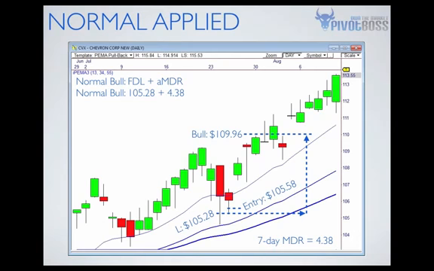Here's another example. This is Chevron Corp. And if we look at this daily chart, we can see that the MDR value, the multiple day range, the 7-day range average was 4.38. Now, if we look at our entry here, you can see that price dropped right into the Pima pullback setup. We have a very nice reversal wick here. We put our entry right at the center of that wick, which makes our entry 105.58 on the tail of this bar. And then we find the low of that day, which is 105.28, and project higher 4.38 points, which is the 7-day multiple day range average.